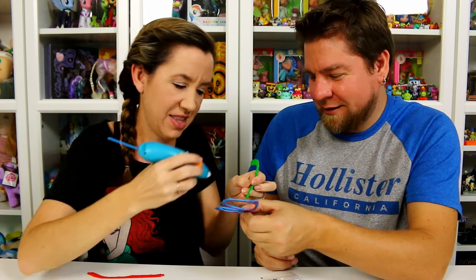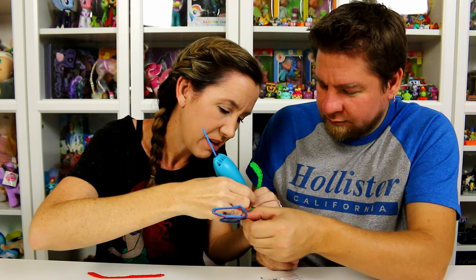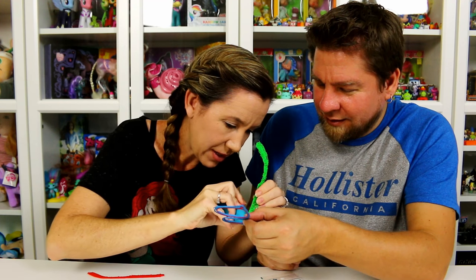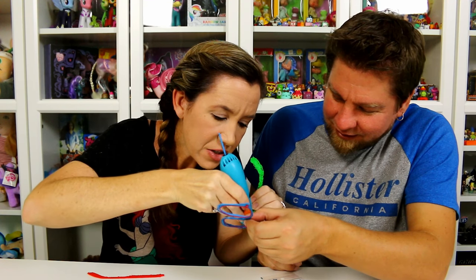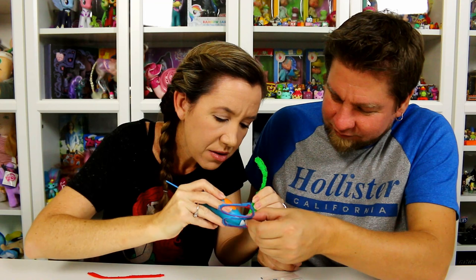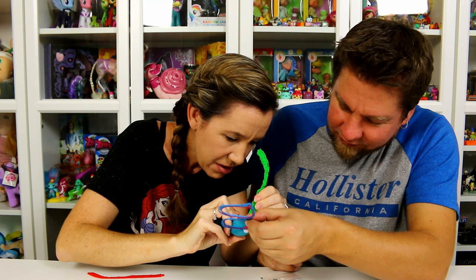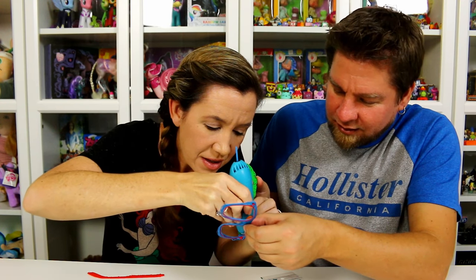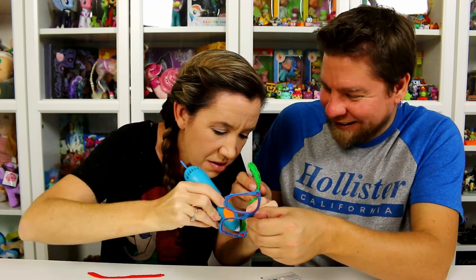Okay, so Holly's got her glasses done. And now I just have to attach my little side pieces here. Michael's agreed to hold on to that. I got the easy job. I'm not sure how much I need to put on. Well, that's not helping any. That's just piling it on.